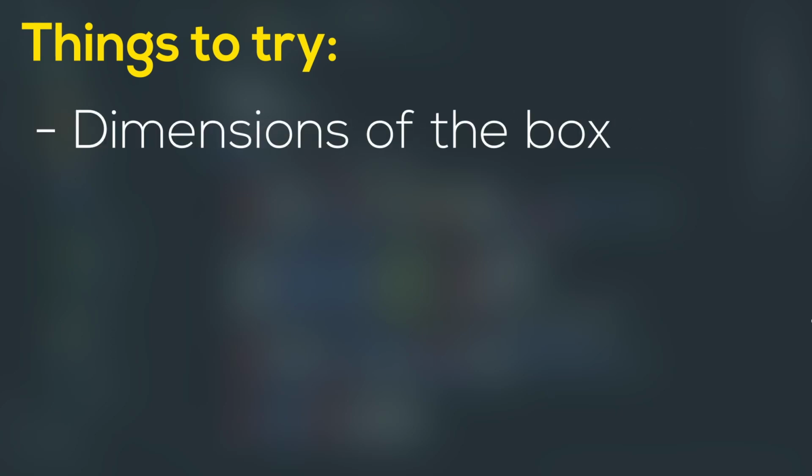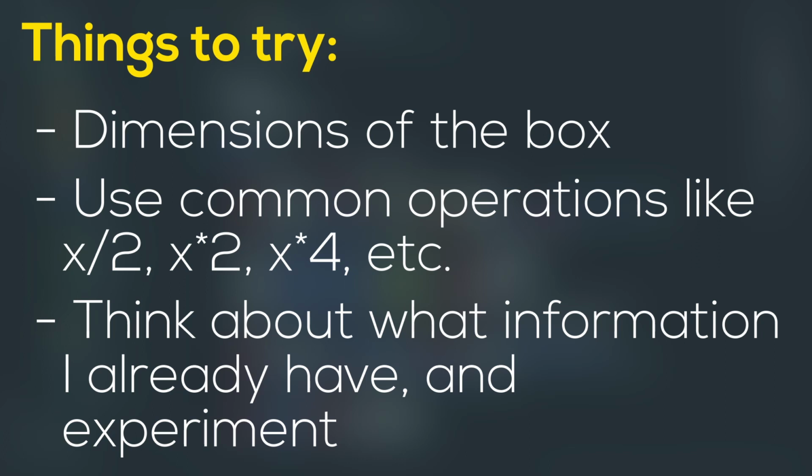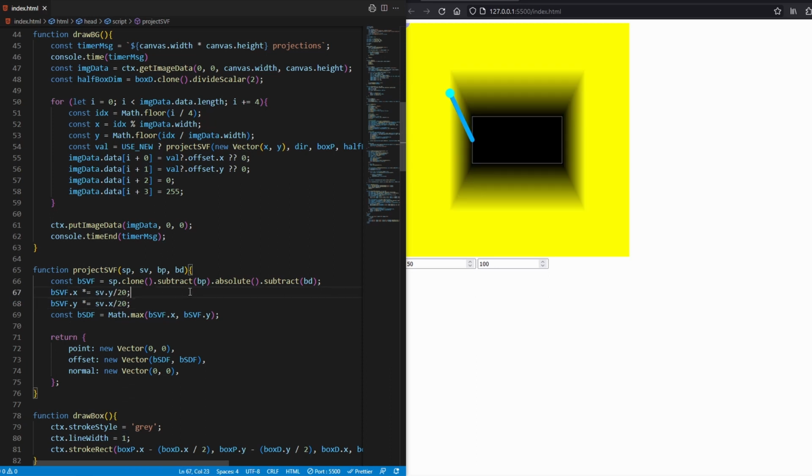Whenever I'm solving problems like this that involve mystery numbers, my first options are always numbers that I know are relevant, such as the dimensions of the box. And if those don't work, then I might try dividing them in half, multiplying them by 2, or by using deductive reasoning to try and suss out the correct formula. At first, I tried scaling the box horizontally by the x component of the velocity and then vertically by the y component of the velocity, but that wasn't working.